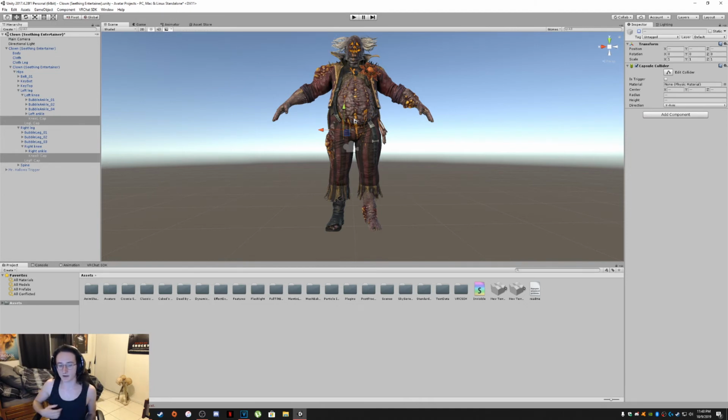Sometimes it'll just wig out on you, and then you'll keep wanting to fly up into the air again. It gets very annoying very fast, and I used to struggle with this all the time when I was first doing this, and that's how I discovered that it was actually the cap colliders that were doing it. So make sure that you uncheck these here in the inspector. They're still going to collide with the cloth. It's just that anytime those are actually there, they're going to do exactly what I mentioned. So just make sure that they're hidden. Any cap colliders that you have on your model, hide them.